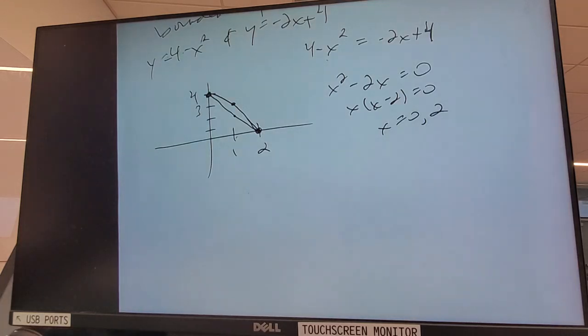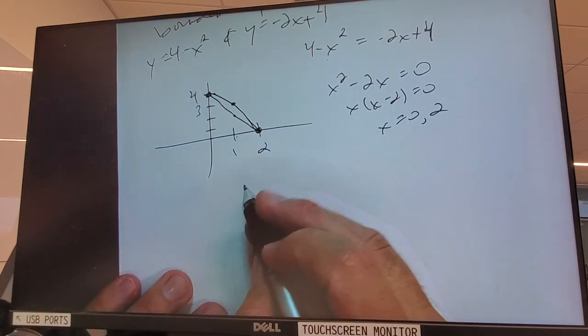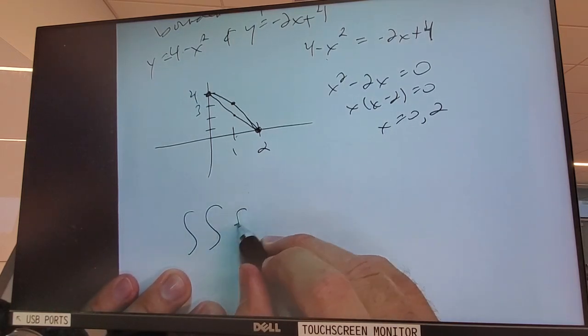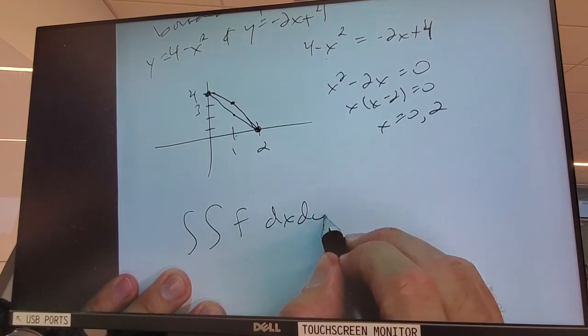Now, I've got a choice of how to scan this region. Yes? So this is what I mean. I think you guys get confused if a choice has already been made and you feel like you have to adhere to their choice so much that some of you guys took the variable with you to the outer interval. That cannot happen. So what are my two choices, of course? Is it going to be, let's try dx dy first.